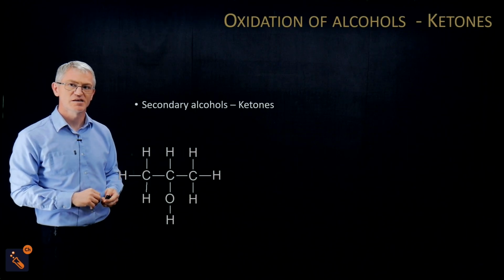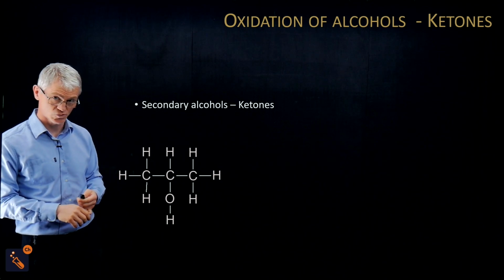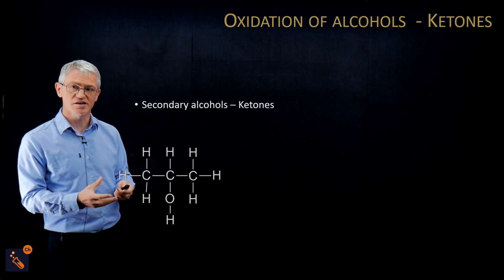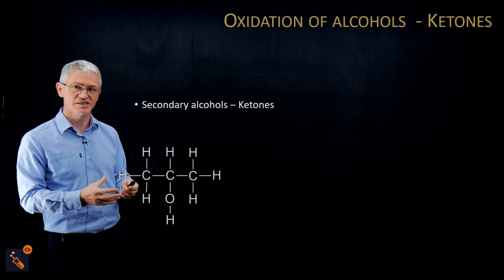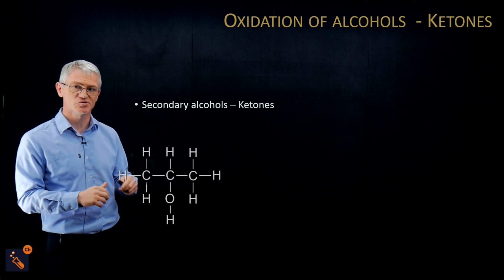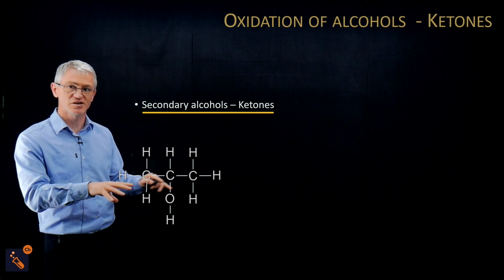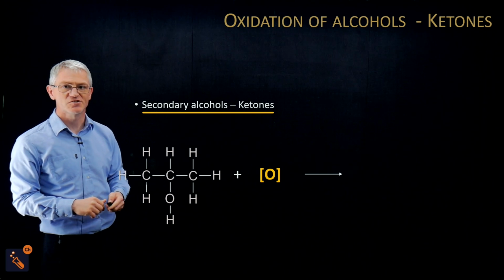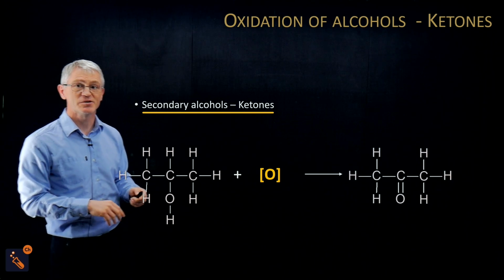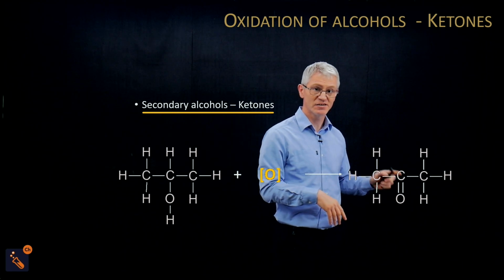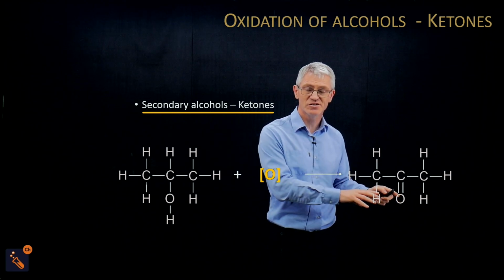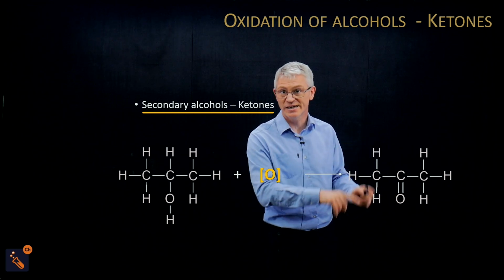We have got secondary alcohols to ketones. Ketones are made with a C double bond O. We'll show you this in a minute. You can take a secondary alcohol, remember 2 groups attached to that carbon in the center, and we can add an oxidizing agent, just 1, and we can make a ketone. You can see this ketone here. A ketone is just when the double bond O is in the middle of the chain, and an aldehyde is when it's on the end of the chain.